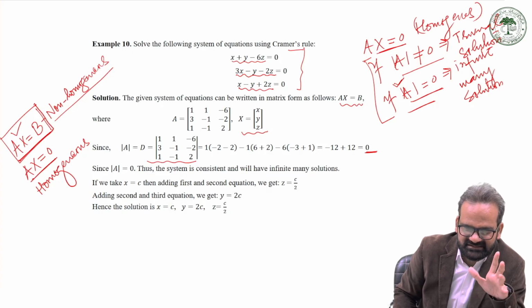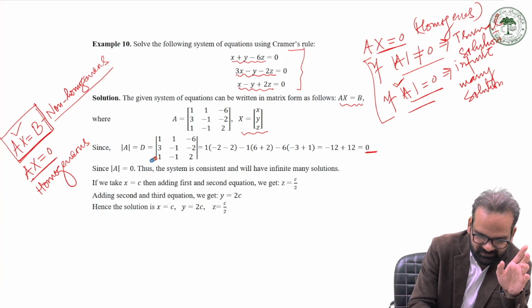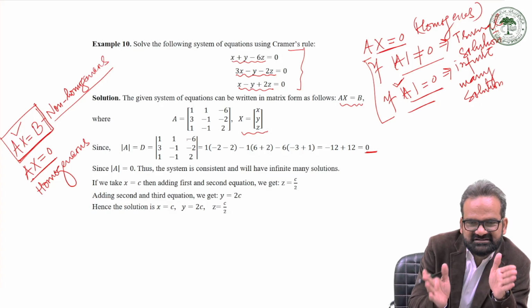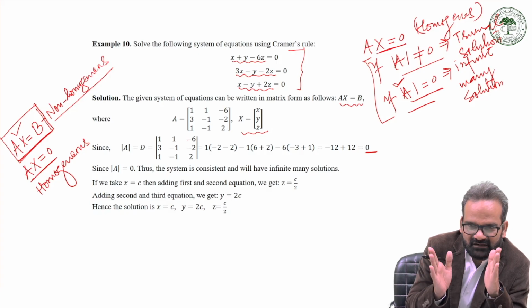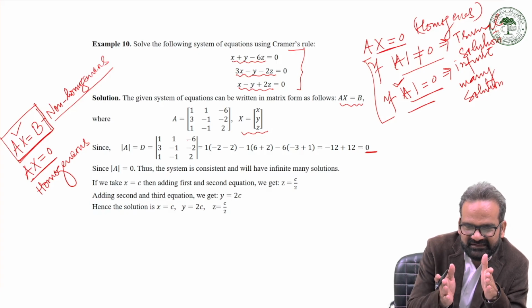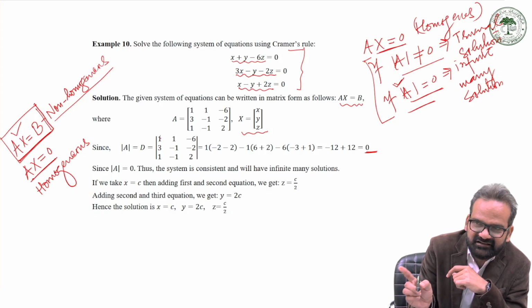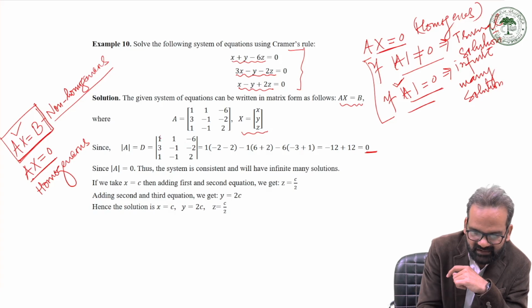But for your convenience, let me explain it quickly. What we will do, we can expand this determinant along any one of the three rows or any one of the three columns. I am expanding this determinant along the first row. See, the first element of the first row is 1. What is the rule? Delete the row and column in which 1 lies. So this row and this column are deleted. What is left? Minus 1 into 2 minus 2 into minus 1, that is, minus 2 minus 2, this.